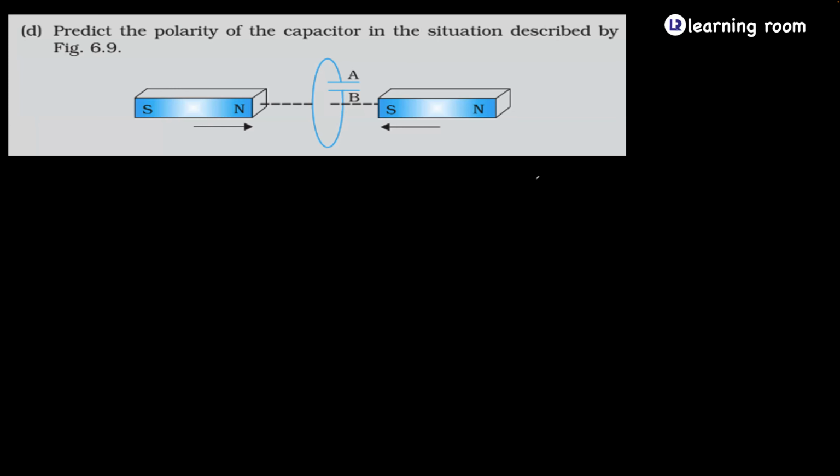Listen to this carefully. In this chapter, if you're able to master Faraday's law and Lenz's law, and if you're able to correctly find the polarities and everything, 90% of the chapter is over. I'm confident in telling you 90% of the chapter is over. The remaining thing is only applications of it. It's easy for me to put it in your mind. So concentrate and do it properly. If there is any doubt, get it clarified. So look at this problem.